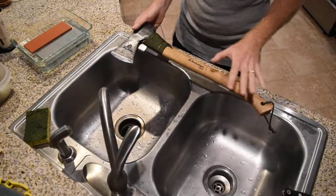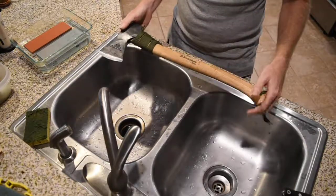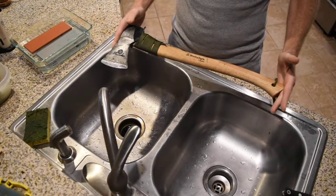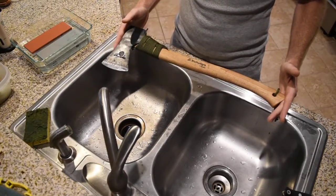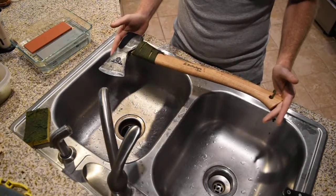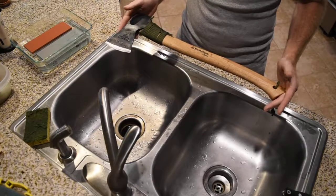It also has a 20-inch American hickory handle, which is a great size, especially if you have a frame backpack, because it'll fit right in between the frame and the bag. And it's just about the same width as my Molle too, so it's just perfect for me.